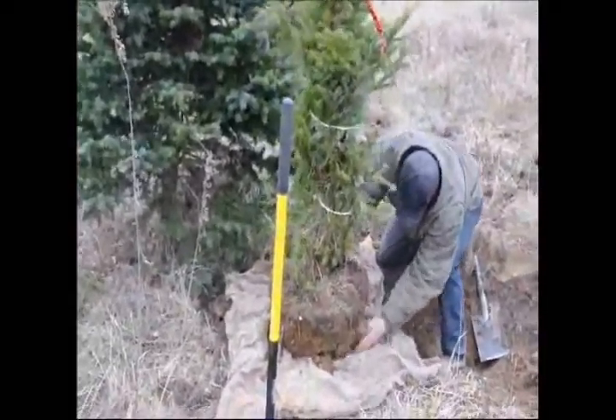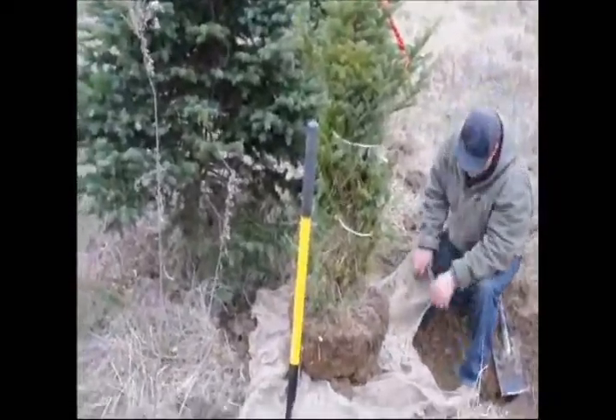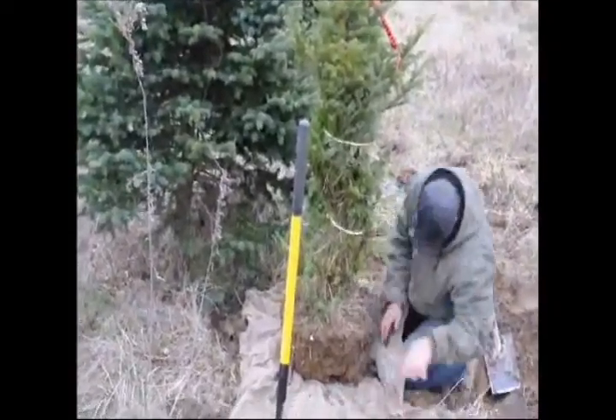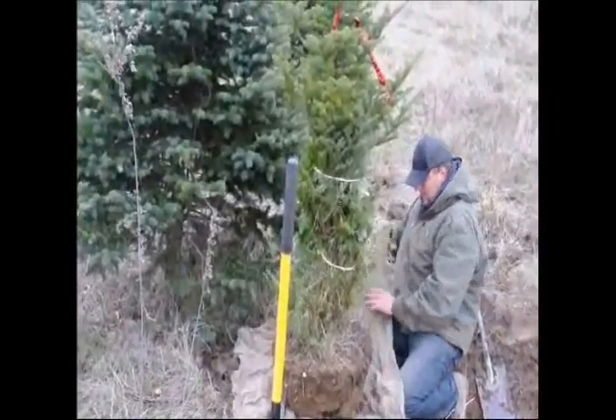There are no roots down there so sometimes they do break off a little bit, but that's not too big of a deal. In our area — and every area you dig a tree out of has root systems that are a little bit different — that has to do with how much air the roots can access and how deep they can go if it's too wet down there.